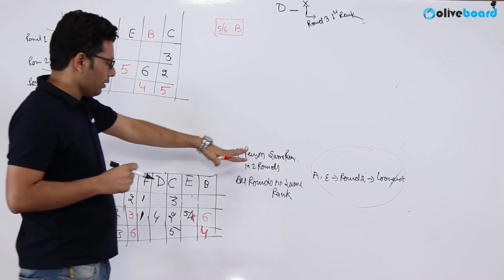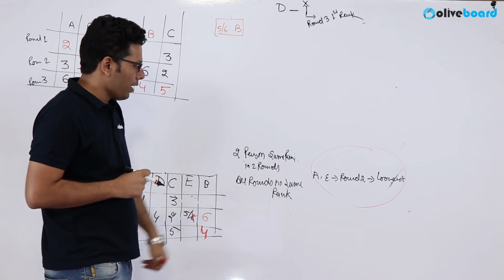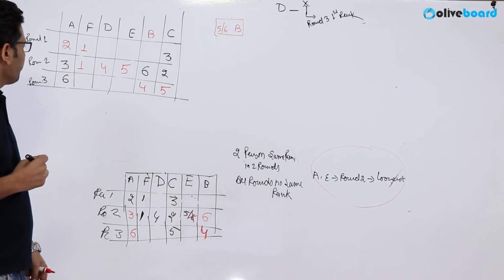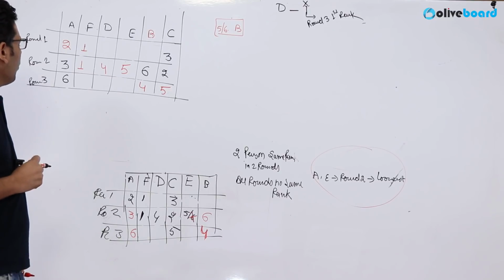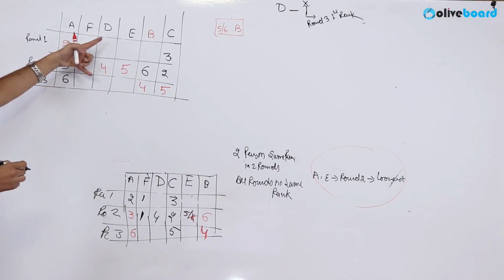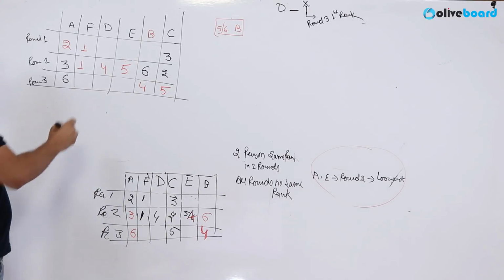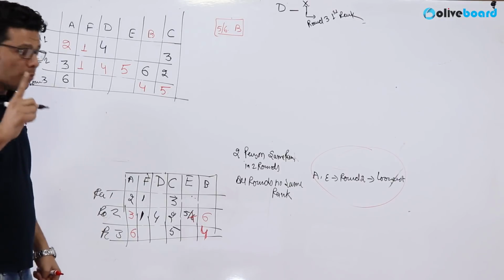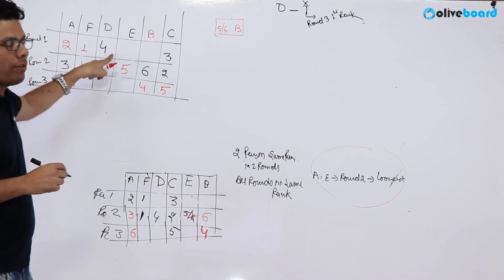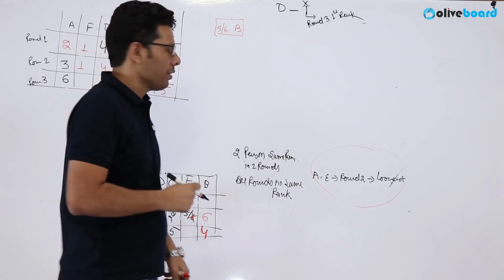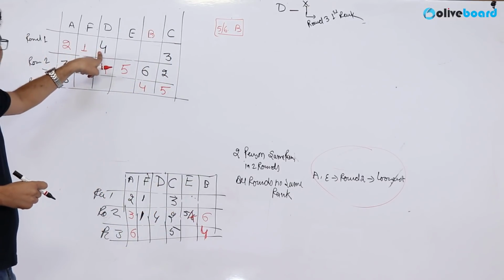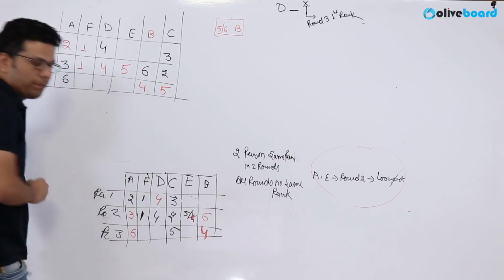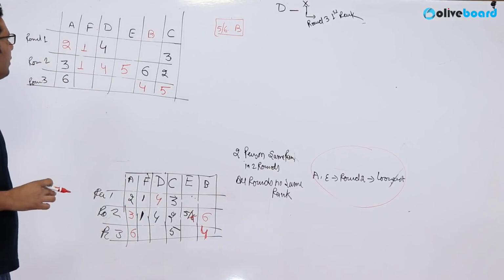Okay, two persons have the same rank in the two different rounds. And one more piece of data they have given: if I analyze this data, I can put D's rank in round 1 as 4. And one more thing that was given: D always got an even number rank but not the highest, so there will be no 6. So this should also be 4. D got the 4 rank in these two.